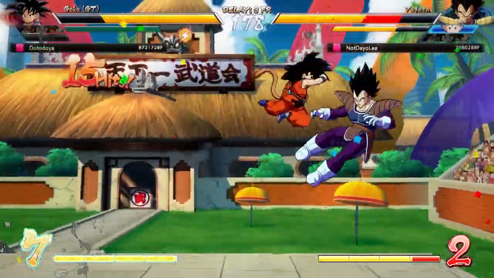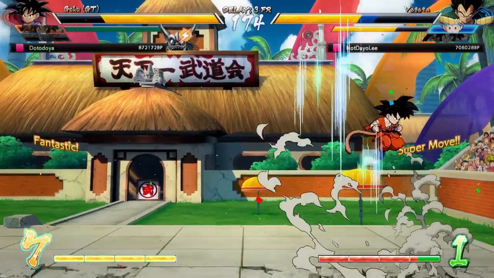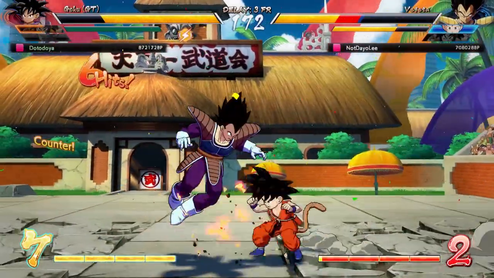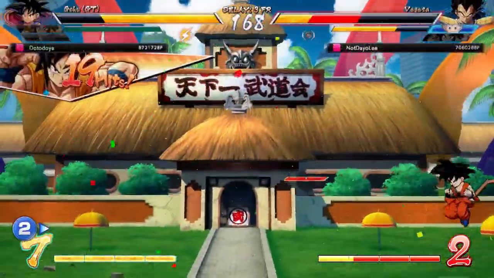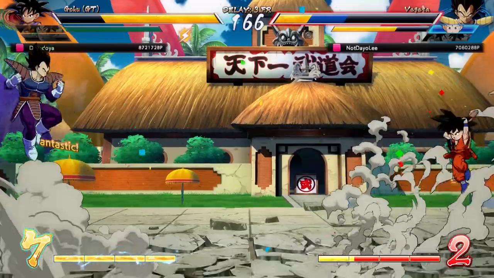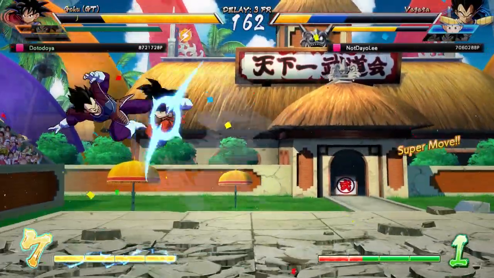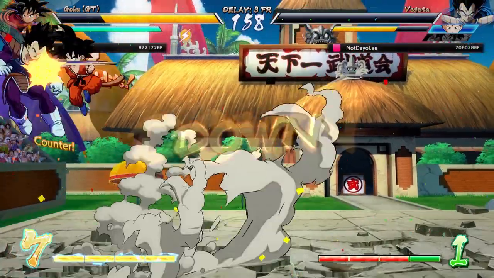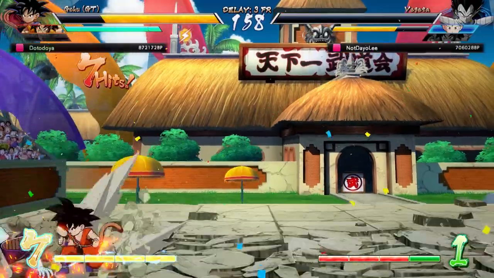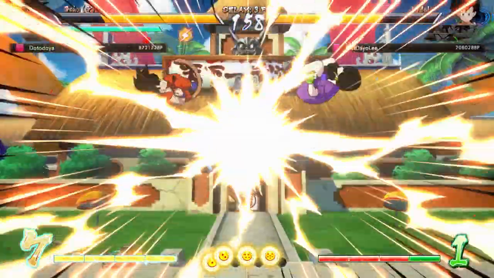He's very worried about that, whatchamacallit, super dash thing. But you know, for good reason, I guess. Ooh, back it up. Damn, I don't think that grab works. I don't think it does. It might. But I don't think that grab works as like a throw. Which is a real shame.